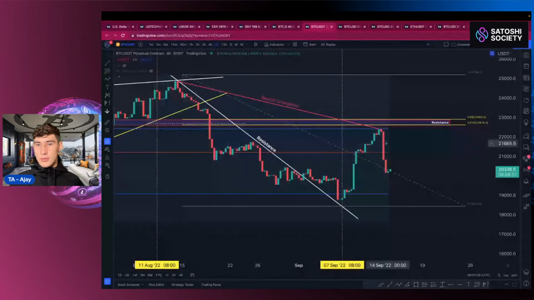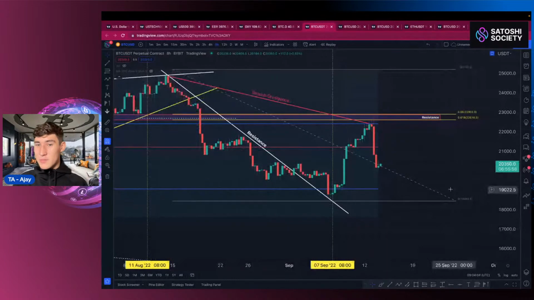So coming back to this chart here, I do think we could see another push towards the upside before that next move towards the downside. Now, it's not certain, but this is just what I anticipate. I do anticipate that we are going to see the price pull back, potentially back up to this resistance level, maybe getting a swing failure above this, and then we see that initial crash.